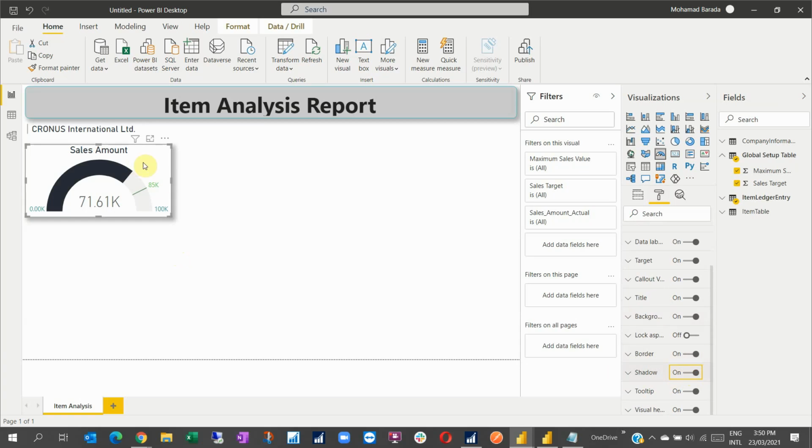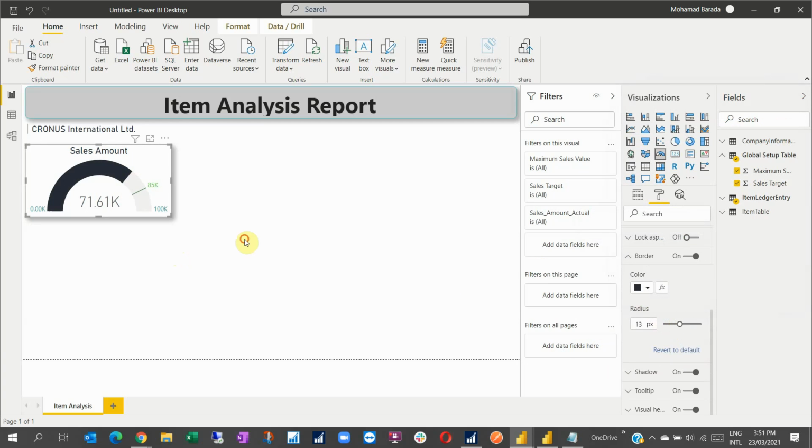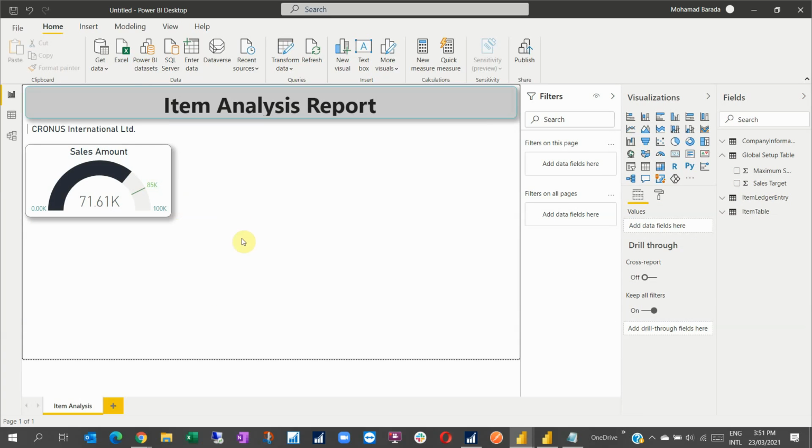If you see here, it will add border and shadow. And by just adding this border, you see now I have a real nice gauge added to my dashboard. You like this? This is much better than the way it was entered in the beginning.